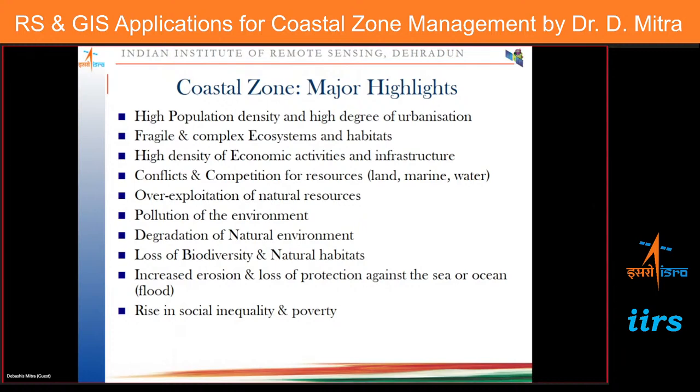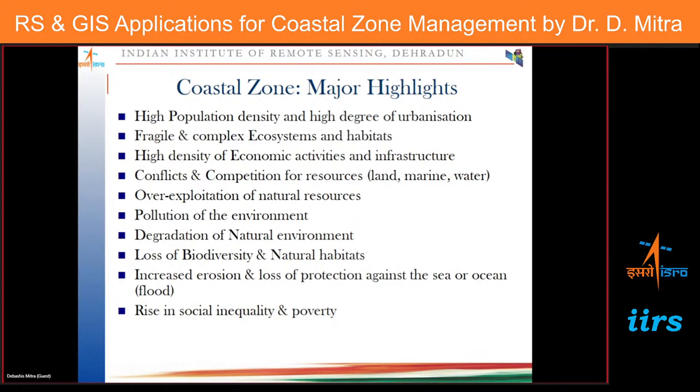Natural hazard is also another important area which we need to highlight, particularly when the safety of human beings is concerned. The population density is very high and lots of people are living in the coastal zone, particularly the low elevation coastal zone where the elevation is less than 10 meters. Those areas are highly vulnerable to tsunamis, storm surges, and cyclones. These are happening particularly on the east coast of India, which is highly prone to cyclones, storm surges, and tsunamis.